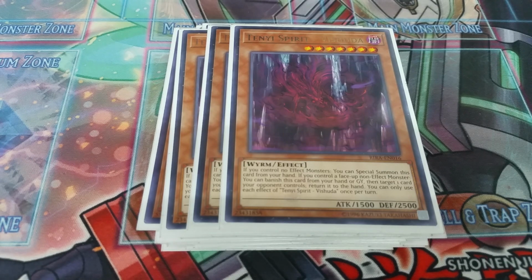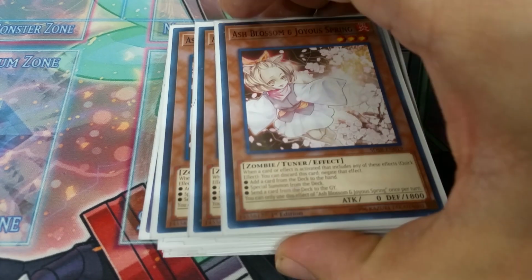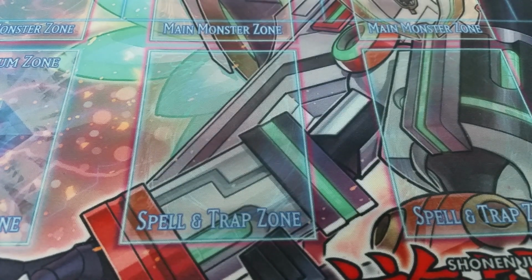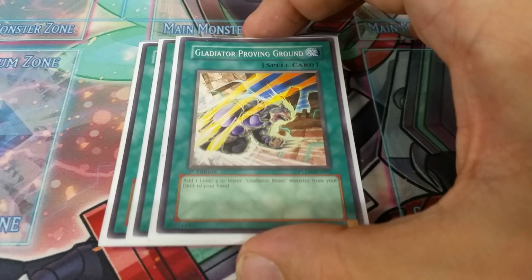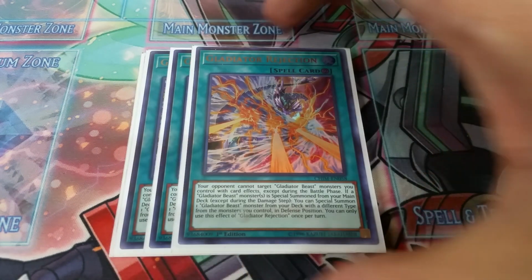Like, the card's crazy. 3 copies of Ash Blossom because this is, again, going second, so got to play the generic hand traps. Then we play 3 copies of the Gladiator Prowling Ground, not once per turn, and it searches a Gladiator Beast monster from your deck to your hand. It is not a Gladiator Beast card, it is a Gladiator Prowling Ground, so you can't search it off of Test Panther, but what's awesome about it is that it is not once per turn, and you'll find that with a lot of the Gladiator Beast cards.